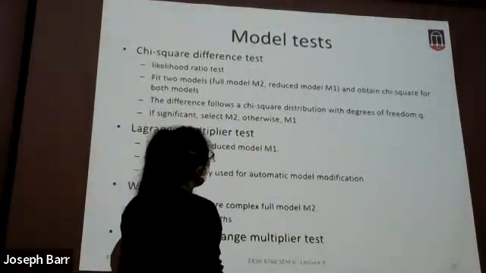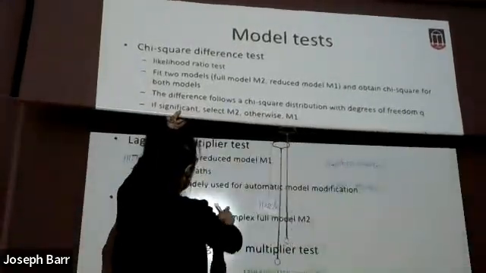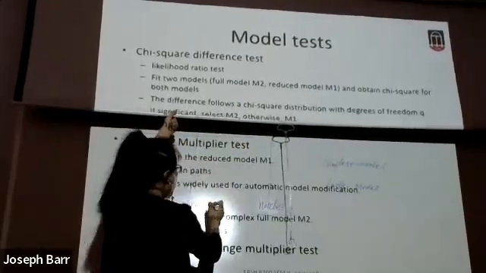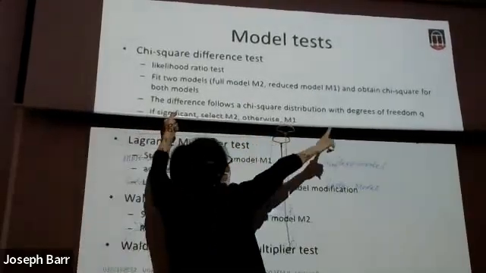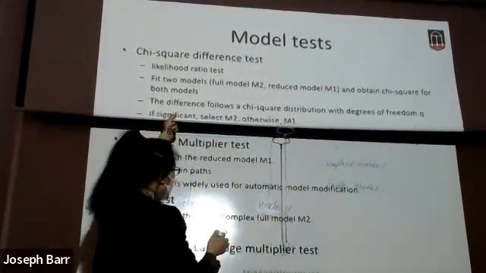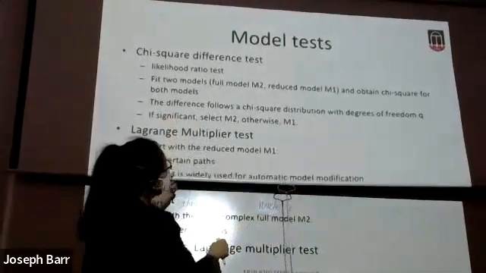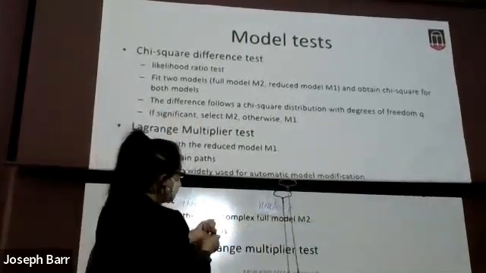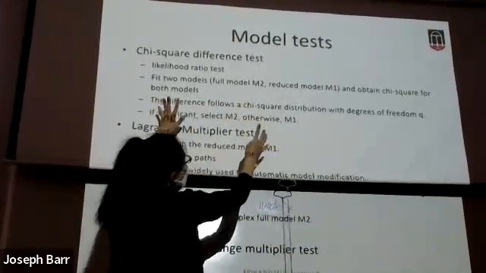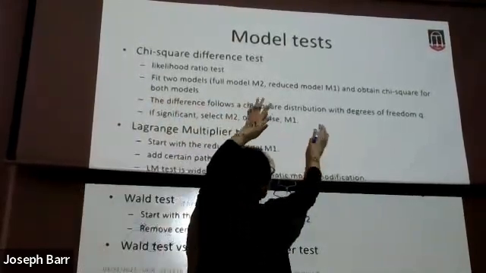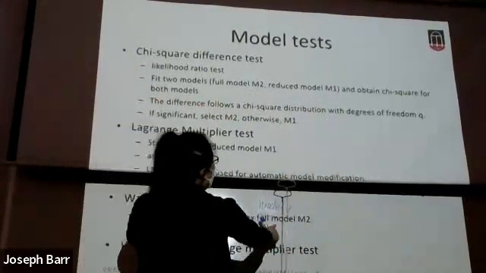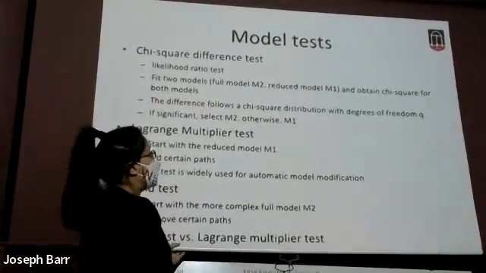Suppose here we use different names. The whole model is more complex; in this case, model 2 is here. The reduced model, the simpler model, is model 1. In this case, model 1 is nested within model 2. Model 2 is called the full model, the more complex model. Model 1, the simpler model, is called the reduced model. We have two models and we're going to do the comparison.